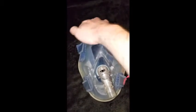This is what we used to call the Jason mask because it looks like a Jason mask, like a hockey mask. But this is called the Total Face Mask by Philips Respironics. I think it's just Respironics back then. Anyway, similar to the Fit Life, it's covering your whole face, although it's higher on the forehead up here. It goes around your face. And again, it doesn't let germs come in from any of these angles here.